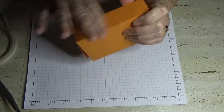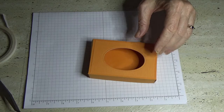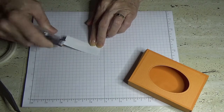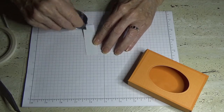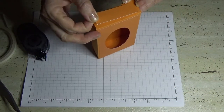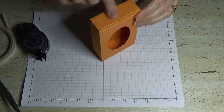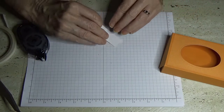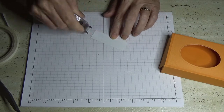So it's a really easy project to do. So all we've got to do now is put our DSP on the sides. I normally wouldn't use Snail, I normally use multi-purpose glue, but just so it's a bit quicker for the video. And when you're cutting your DSP, just make sure, especially if it's patterned, that you're cutting it all in the same direction. You don't want your pattern going one way and another way.